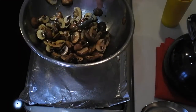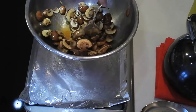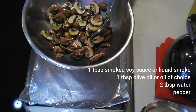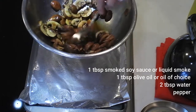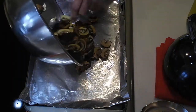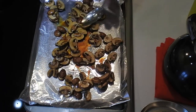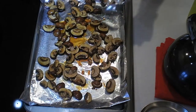Okay, so what I've done with the mushrooms is I sliced them, and then I made, I guess, a marinade, for lack of a better word, with smoked soy sauce, some olive oil, and a little bit of pepper, and a splash of water to thin it out. Then all we're going to do is put it onto a pan that's been prepared with some spray, and get them spread out as much as you can.